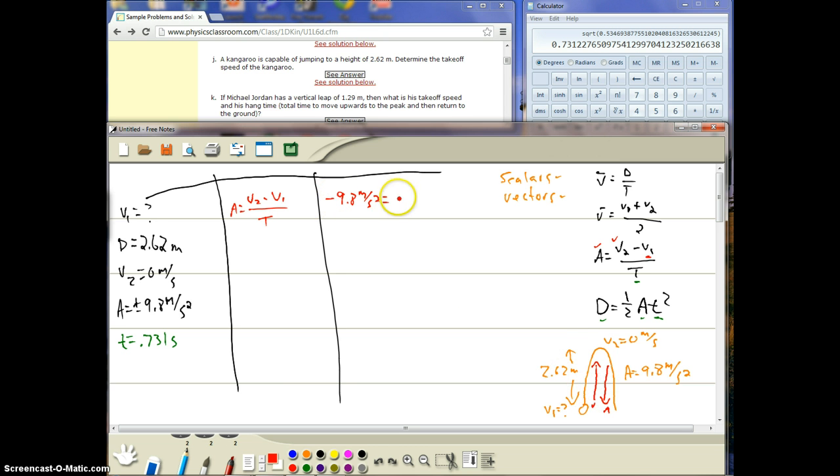And so when I'm writing this formula, my velocities over here are positive. Excuse me, I didn't need to write that V2 down there because I know that quantity. That quantity is 0 meters per second. And this velocity is going to be considered as a positive. I'm subtracting it, but the quantity itself is a positive, and my time is 0.731.